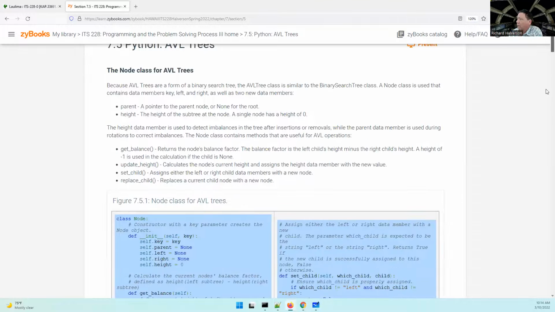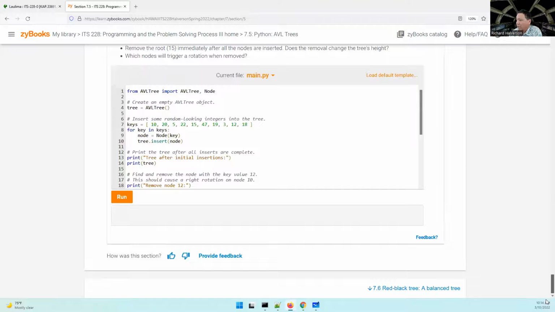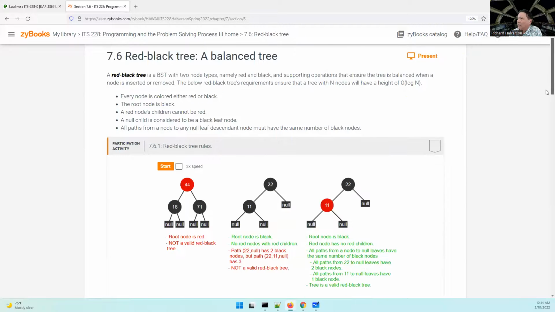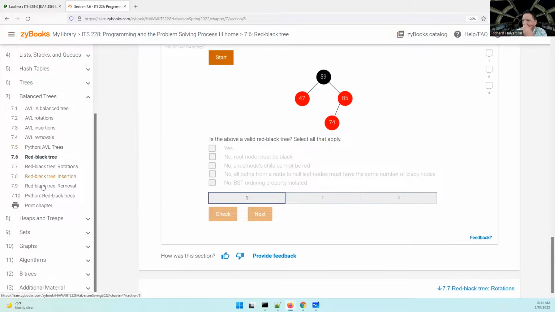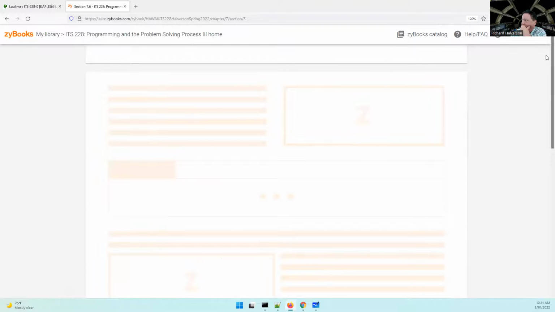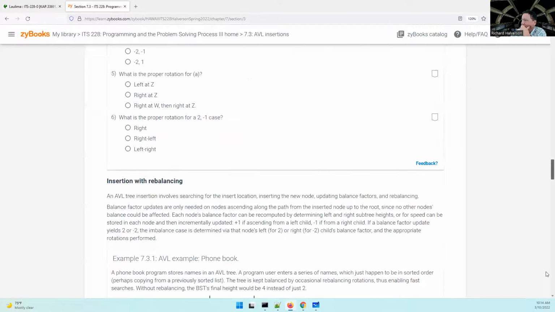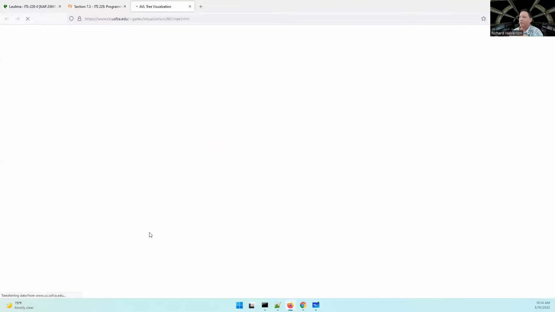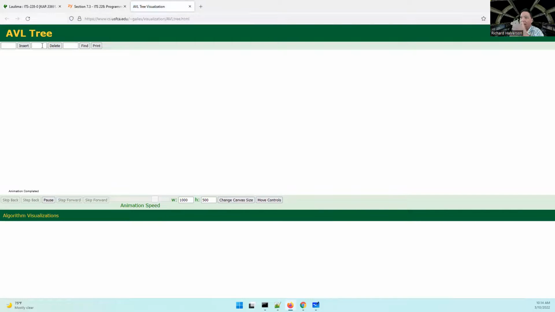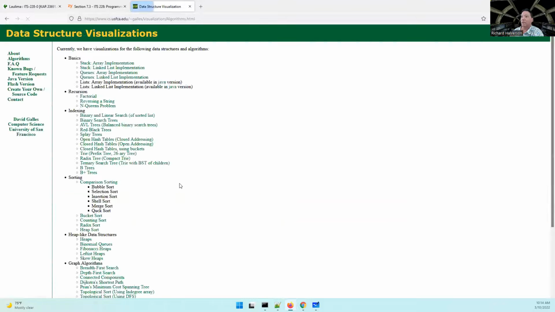I don't think it's at the end of this one. I've got to find it. Here, AVL Tree Simulator. Okay, this is great. Here's AVL Trees. They've got all kinds of visualizations. You can see how these things work visually.